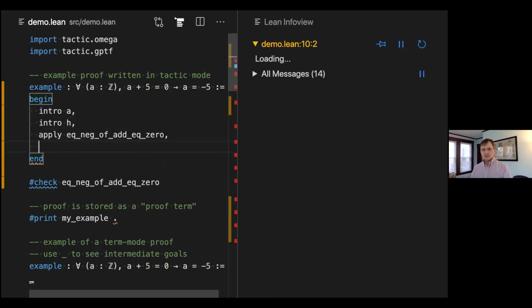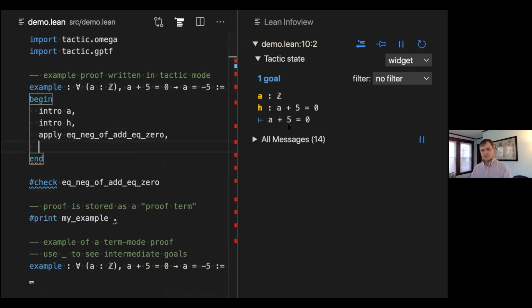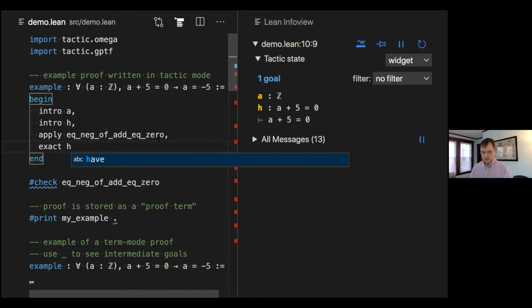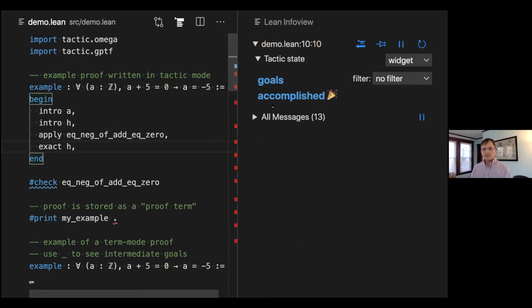So now it wants us to satisfy that assumption, which is that A plus 5 equals 0. That's easy to satisfy because we have it right up here. I put a comma there, and now it says goals accomplished, which, if you've never done automatic or interactive theorem proving, the minute you get that, you just put your hands up in the air and you get very excited.